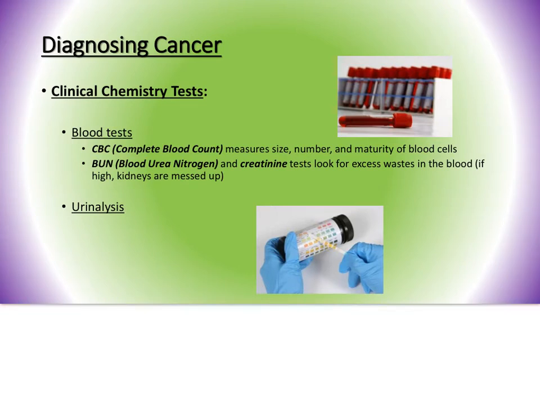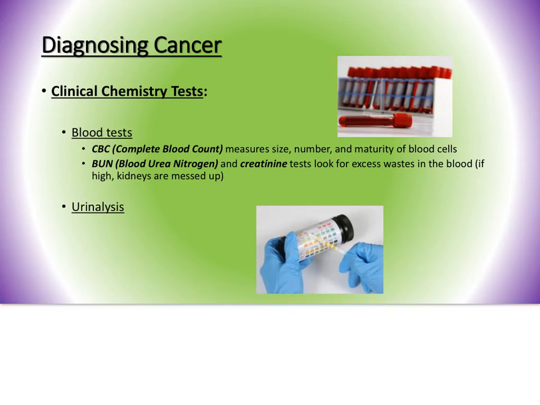A really common blood test we might use is a CBC, or complete blood count. CBC is going to look at the size of your red blood cells and white blood cells, and how many of those cells you have. It's also going to look at the maturity of those cells. So basically, if you have an issue going on, you might have some immature red blood cells in your bloodstream or something. So that's what that looks for. We're not going to go into too much detail about what you're looking for there, because different disorders can give you a lot of different outcomes for CBC.